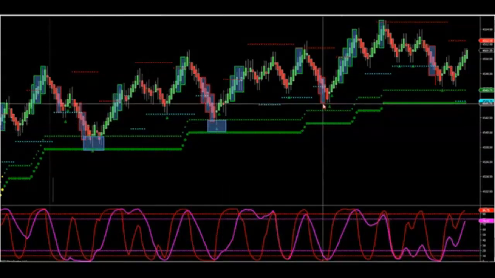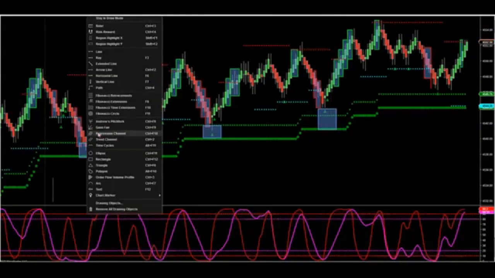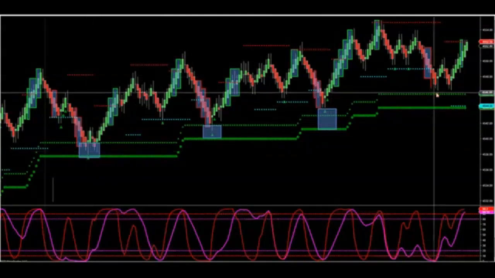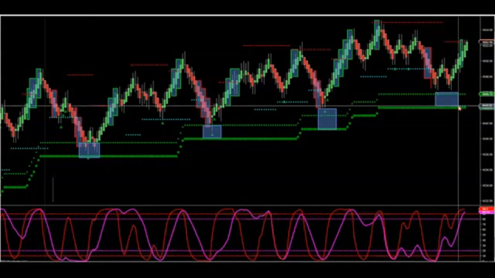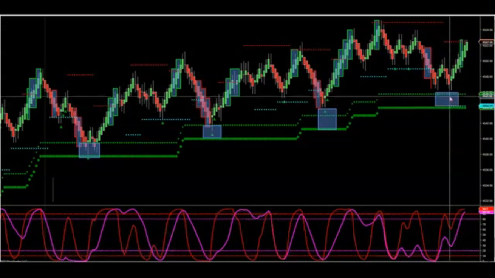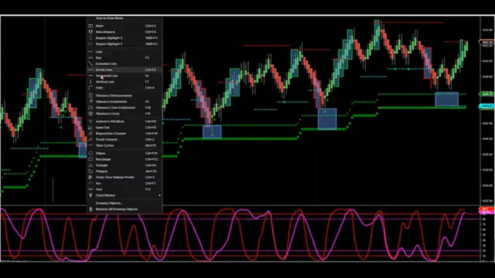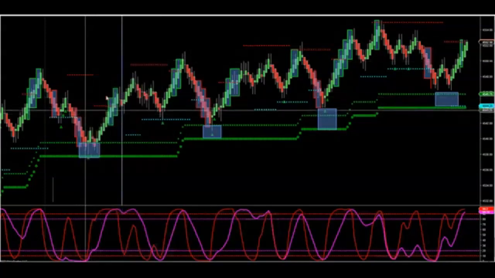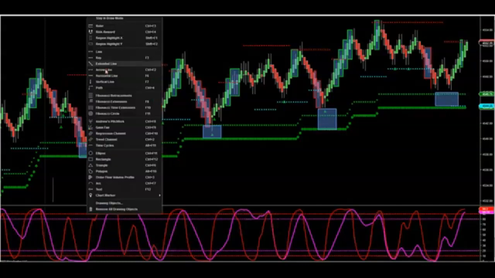Sometimes we'll come right to the zone like this or within a couple ticks of it and take off. We got one right now that's working its way outside of the zone, came within a few ticks. I would not look for zones more than 2 ticks outside of the zone. 1 or 2 ticks is fine if you get pulled in. But you can tell that all these trades were generated based upon your reversal, your speed boxes.